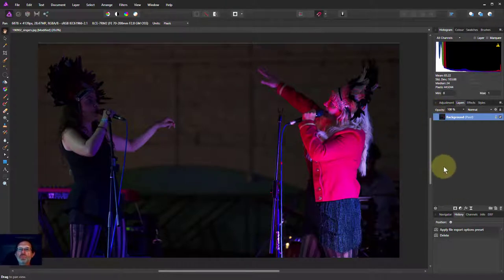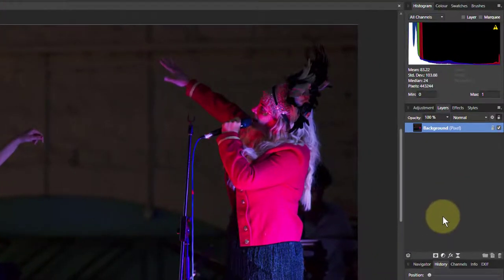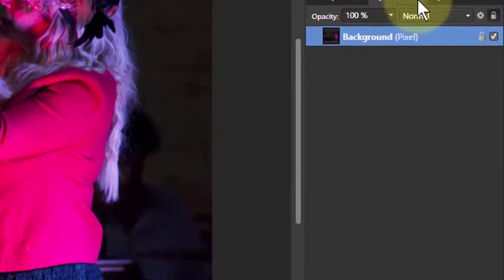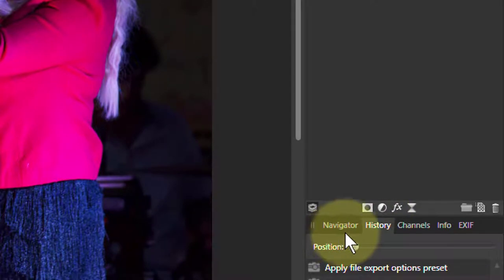This is an overview of the studio panels. By that I mean these things which appear over here. In fact, they can appear all over the screen. They provide useful functions. For example, they show layers and all sorts of effects. You can look at the history and so on.